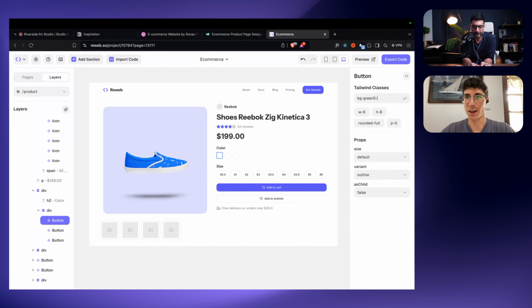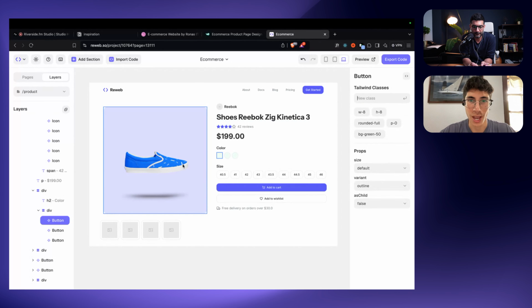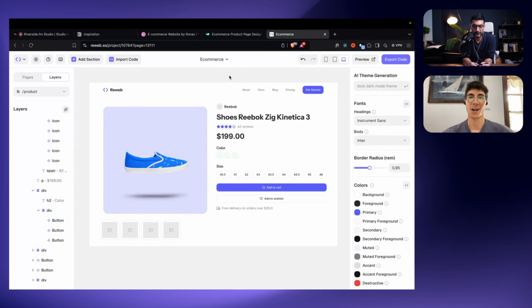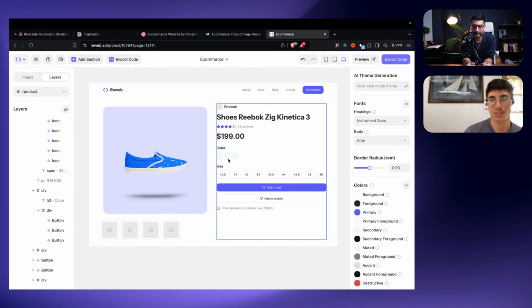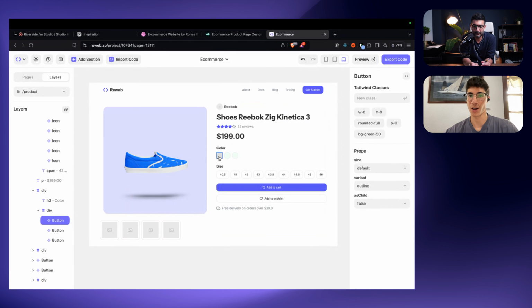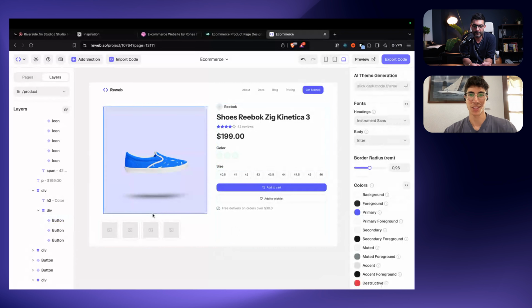By the way, what I need to also mention is that for the component system, there is going to be a way to override a component, which is something that we often want to do. So if I have a component that needs to be different than the others, there should be some sort of overriding mechanism that passes extra classes to override the default behavior. So yeah, this is going to be more powerful, but for now, if I edit this one, unfortunately, it edits all of them. There are ways around, like we can easily rebuild this from scratch, but for now, I think it's fine.